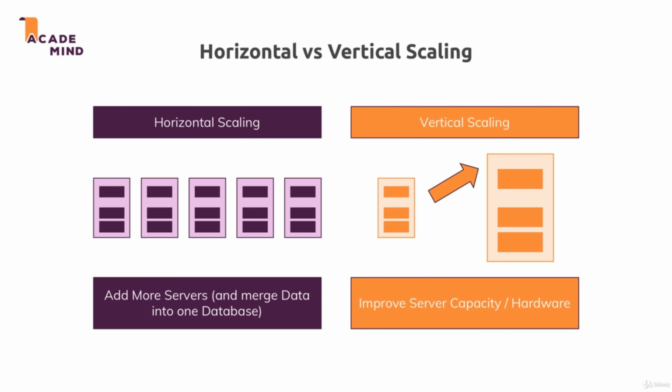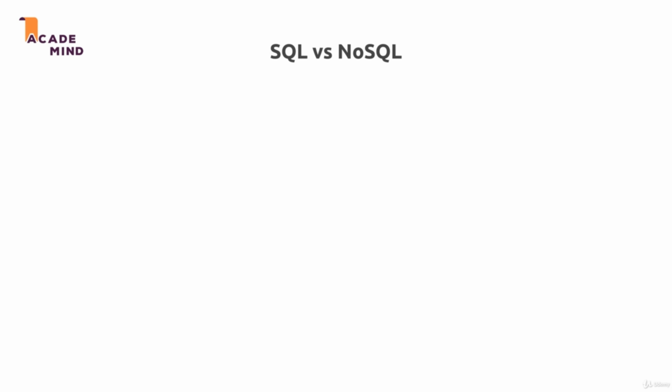Vertical scaling simply means that we make our existing server stronger by adding more CPU or memory or something like that. Especially with cloud providers, this is typically very easy. You simply choose another option from the dropdown, you pay more, and you're done. The problem here is that you have some limit. You can't fit infinitely much CPU power into a single machine. So these are the two ways we can scale.